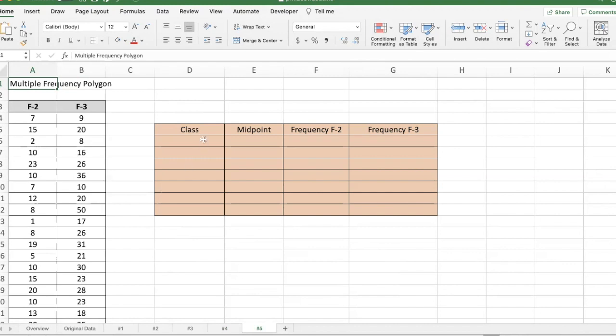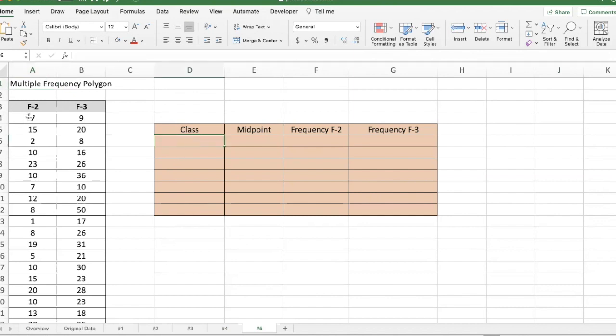What we're going to do is draw the same classes for each of the F2 and the F3 tornadoes. We'll pick out the midpoint of each class, and then we'll identify the frequency of the F2s and the frequencies of the F3s, and then we'll compare them. Then we'll draw the graph from there. But we've got a little bit of work to organize the data before we draw the graph. So I'm going to let you do this.